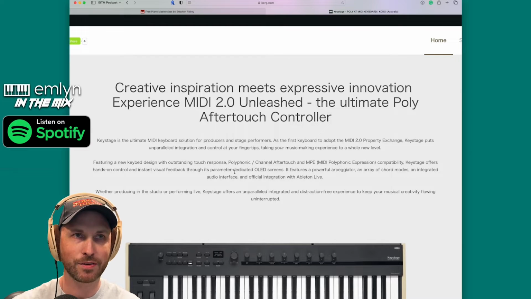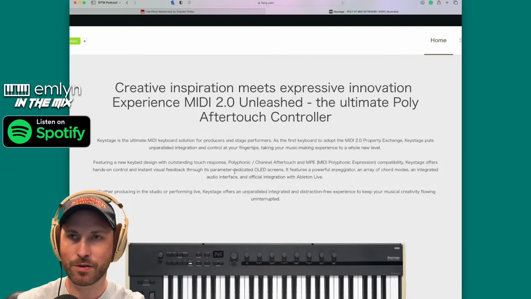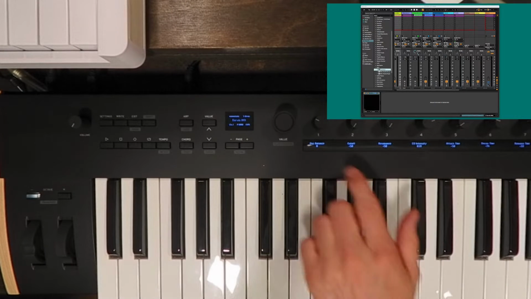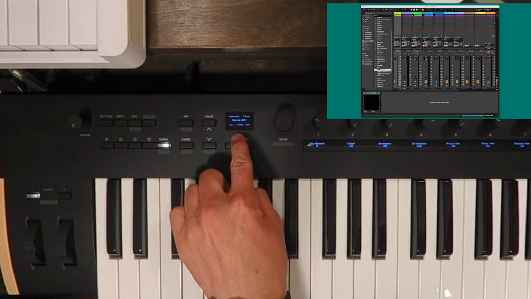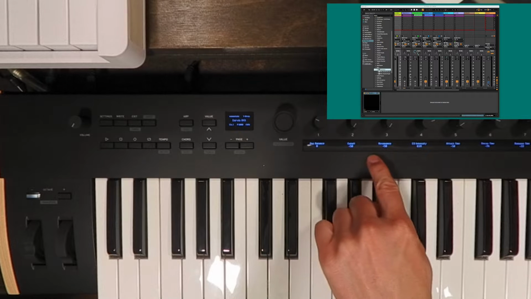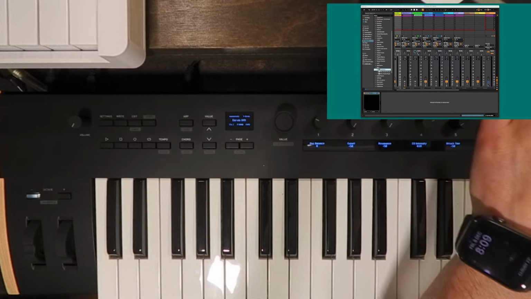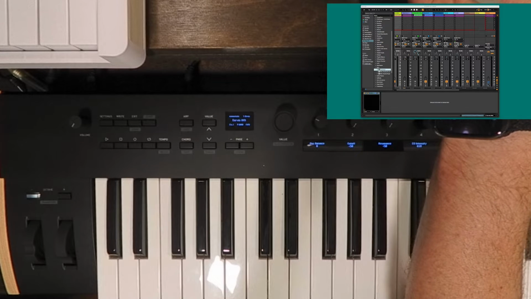Keystage offers hands-on control and instant visual feedback through its parameter-dedicated OLED screen. So if we jump back across to the top down, you can see we've got the nice little OLEDs here, which, albeit small, do show you what is happening. I've got a Korg Gadget here. Actually, I'll go to Ableton Live here.